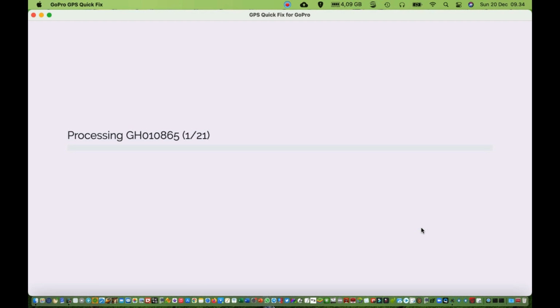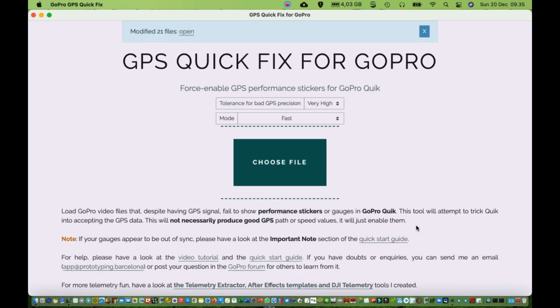Okay, it is now processing, enhancing the GPS data from all of the videos, so that we can make the GPS data appear as an overlay on the video after that using another kind of software. Okay, we have to wait a minute. It is still processing to enhance the GPS data on all of the videos.